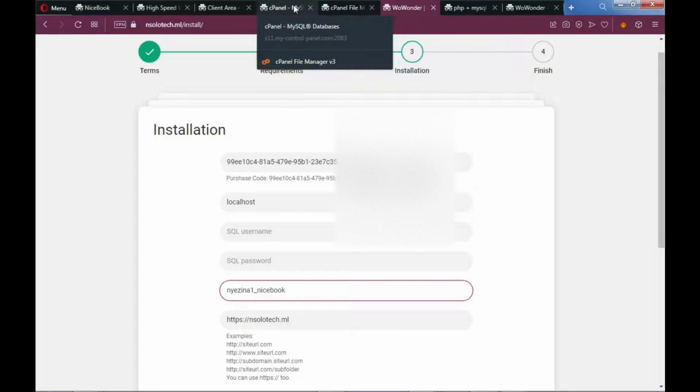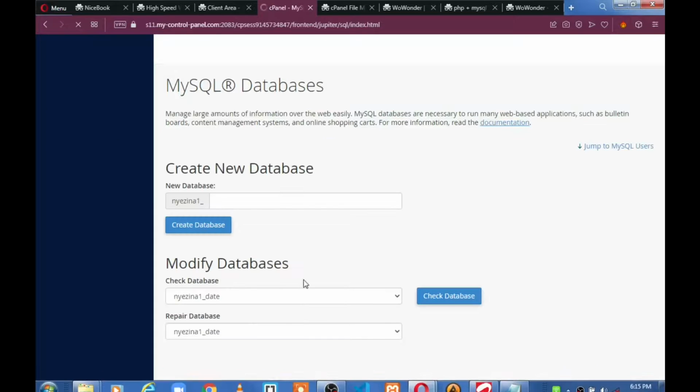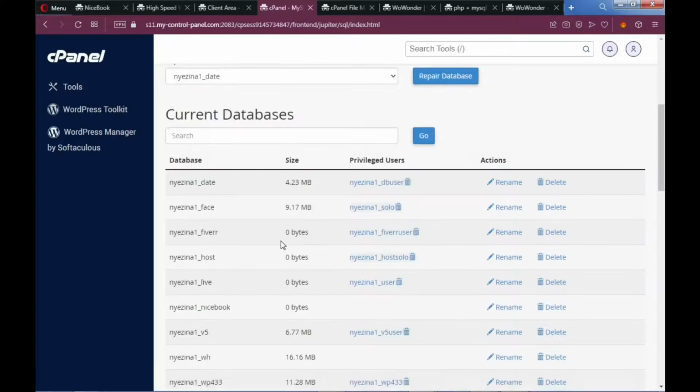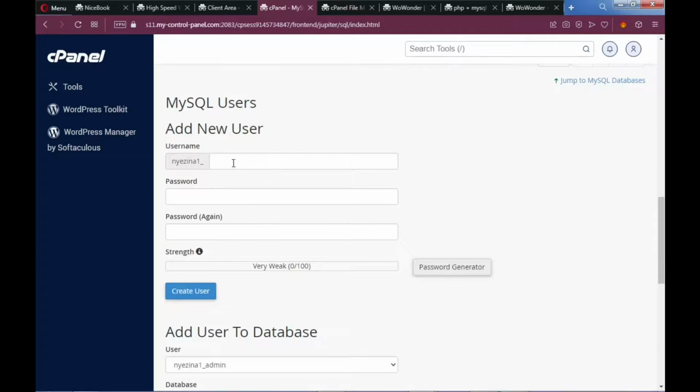Good. Now let me create my database username and password. So click on go back, scroll down, click create, enter your username. So nicebook users. This is the username I want to give to my database.